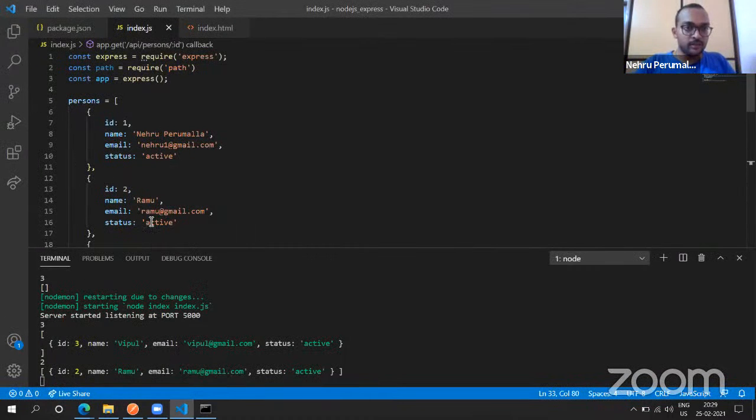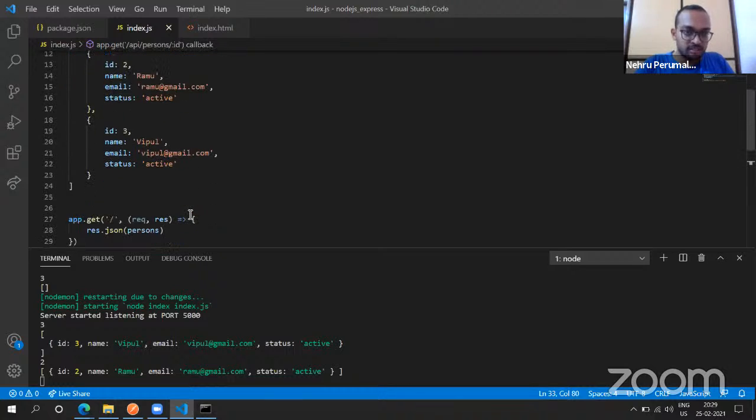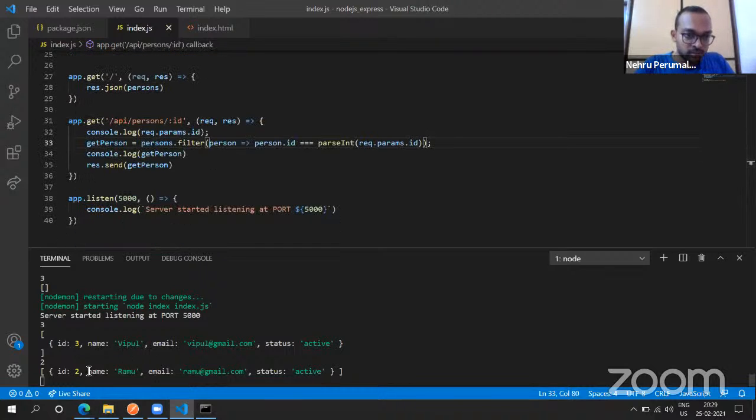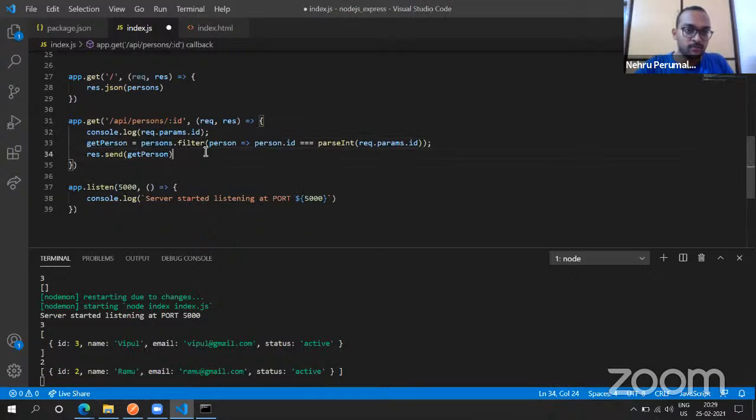That is fine, right? In this whole data, we are able to send the thing. So here we are doing console.log, right? That is printing over here. We can comment it or remove it. Okay, so the get is done. Get all the records we are able to do.